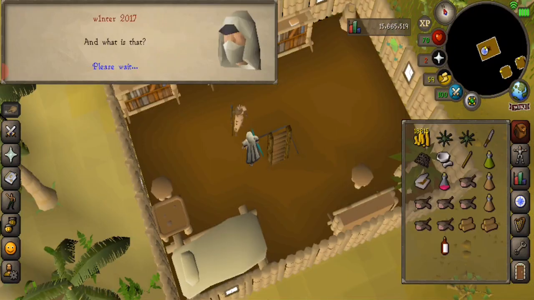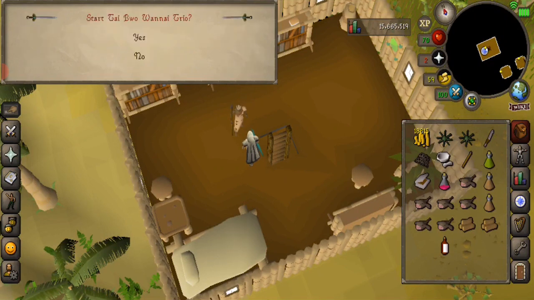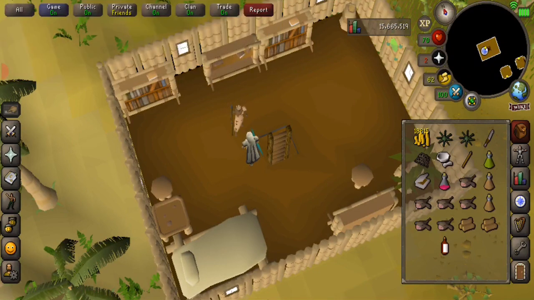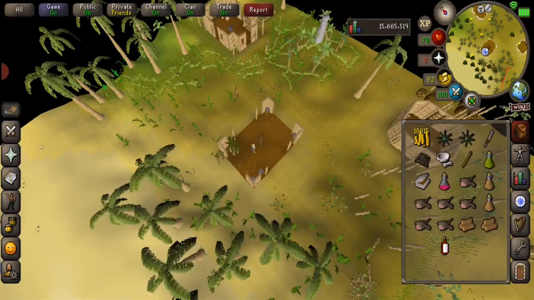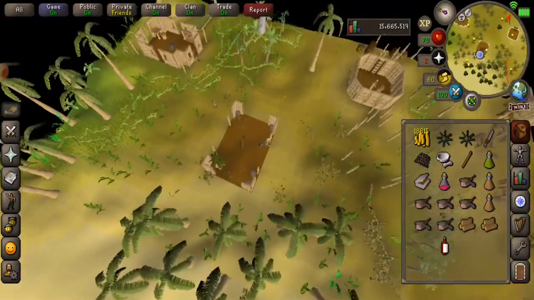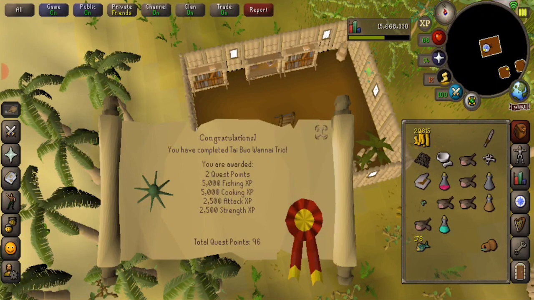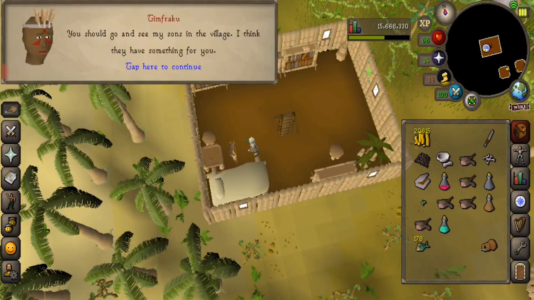I have decided that I want to fish Cannonball, so I'm going to start the Tai Bwo Wannai trio quest. This is a very easy quest to get done, and Cannonball are not bad for XP, and they're a good moneymaker fishing and cooking them. I probably won't end up cooking them yet, but it's a good unlock. Tai Bwo Wannai trio complete. That's 2 quest points, and then I gotta go talk to all the sons for the XP.